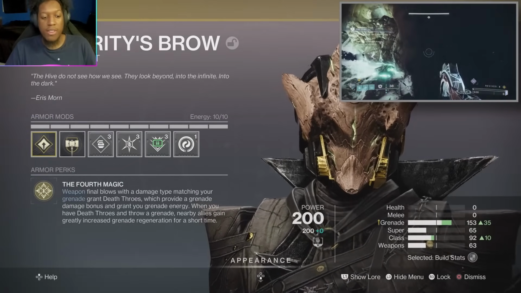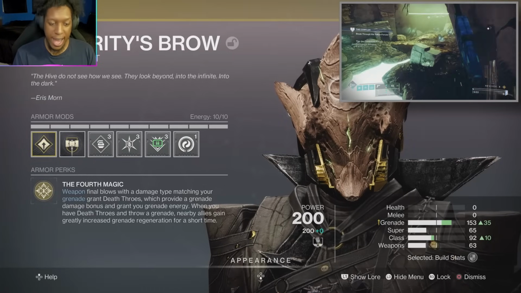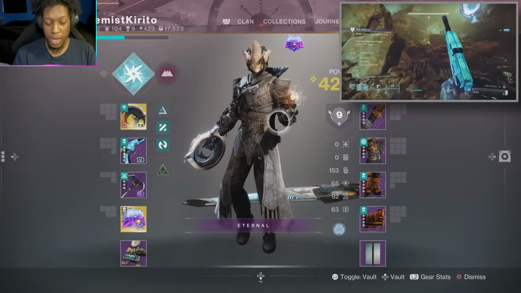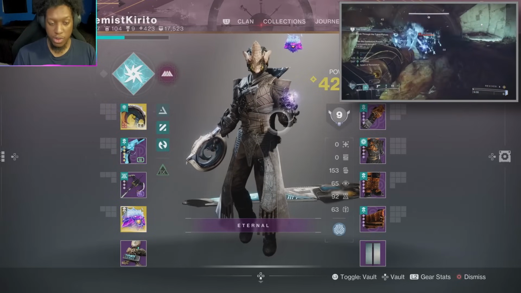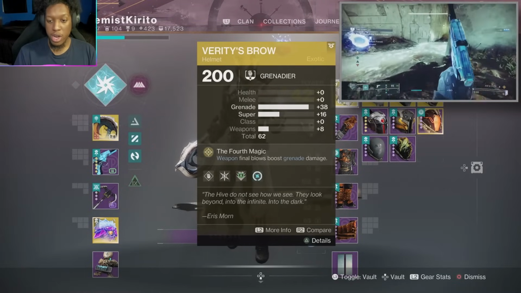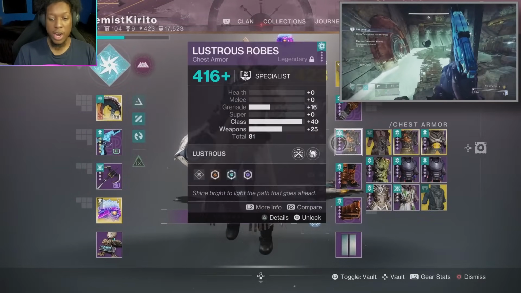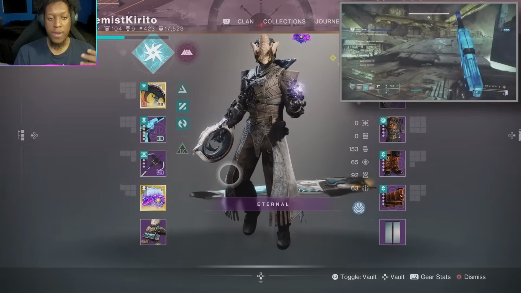Verity's Brow makes it so that as you get weapon kills matching your grenade type, you get Death Throes, and the Death Throes increase your grenade damage. Y'all already know all this, okay? This works for turrets now, the Arc Soul turret and the Ionic Sentry inside Arc, because now they are treated based off the grenade stat, and they work off of grenade perks as well. So we can take advantage with Verity buffing them up to be even more damage, and we can make them utilize certain mods like Firepower, making that turret or the Ionic Sentry make Orbs for us. Shield Crush, for example, and artifact stuff like that.